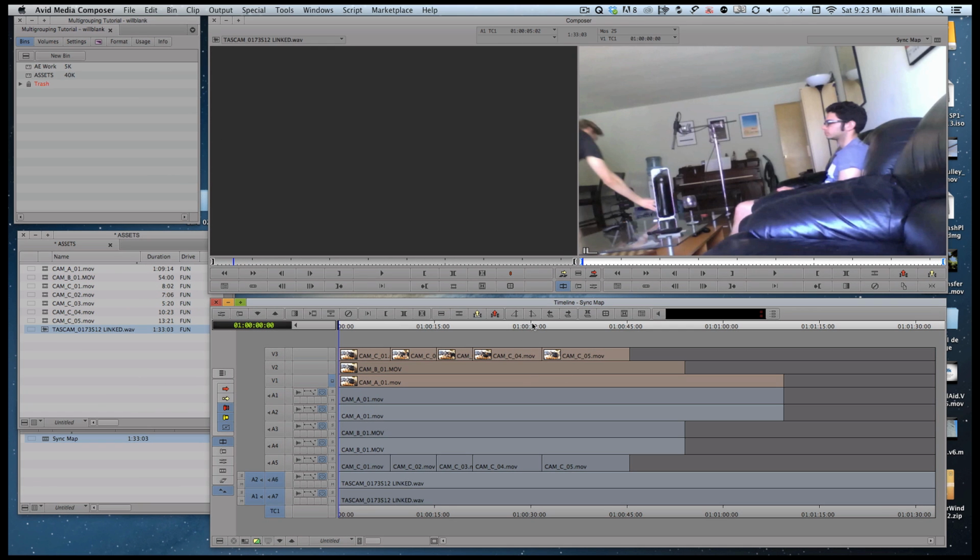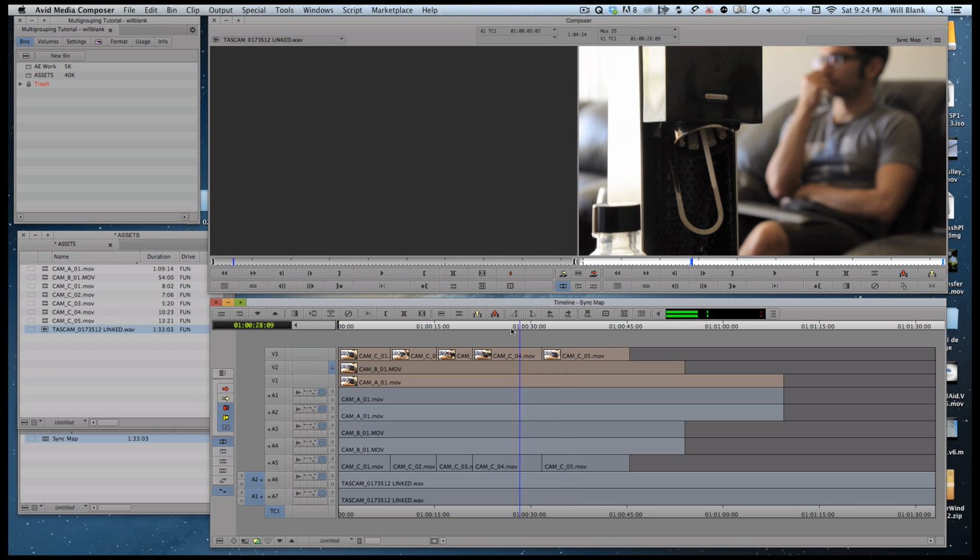Once you have all your clips in the timeline, your timeline should look like this. Normally, using the base camera, which in this case is camera A, you would find different sync points within the audio by hand. For instance, there's some footage of me clapping at various intervals. That's ideally a slate that you'd be able to use to sync up all of the different cameras. You can enable waveforms to make the sync points more apparent.